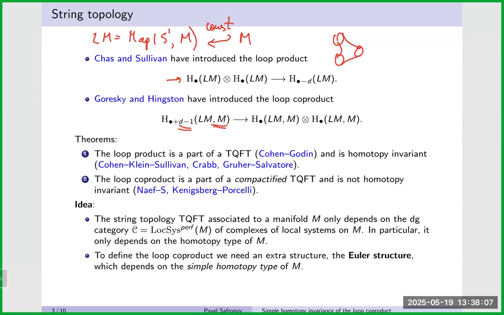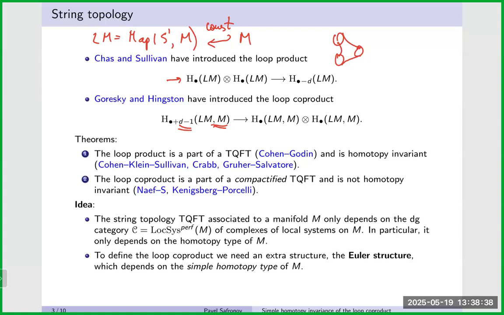But the goal of these operations is not just to define some random operations on homology of loop space. The goal is to study manifolds and their smooth structure. Actually, the reason Chas and Sullivan introduced these is that they use some subtle intersection theory to define these operations. And the hope was that these operations are not homotopy-invariant, so you can see something about the manifold rather than just the homotopy type of the manifold.